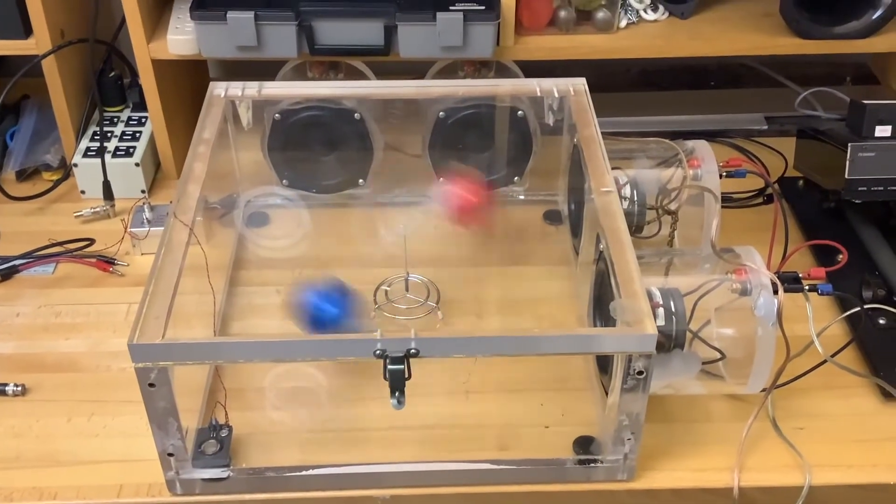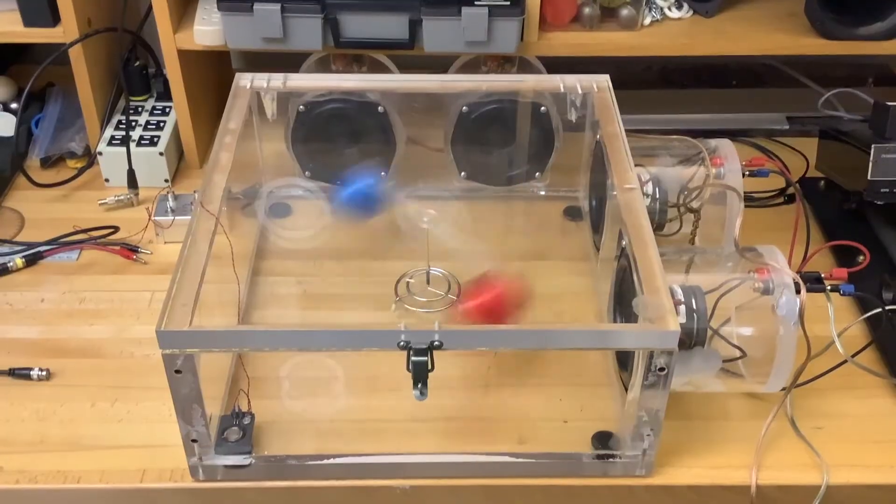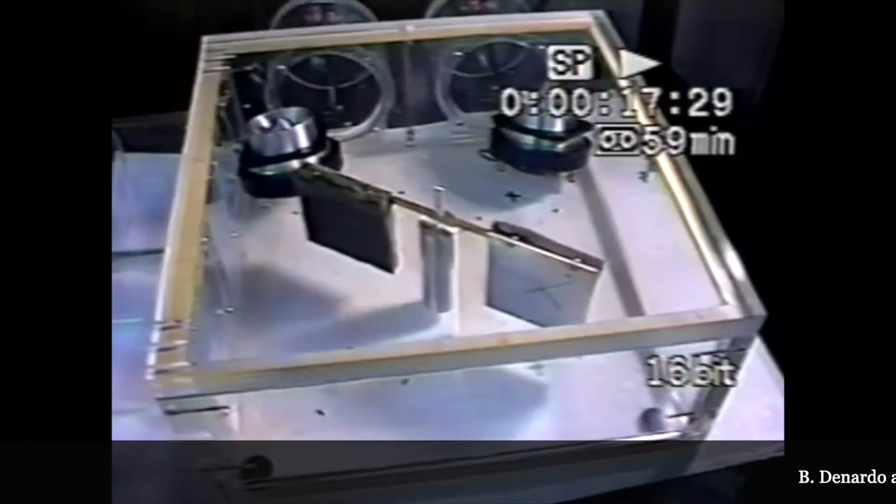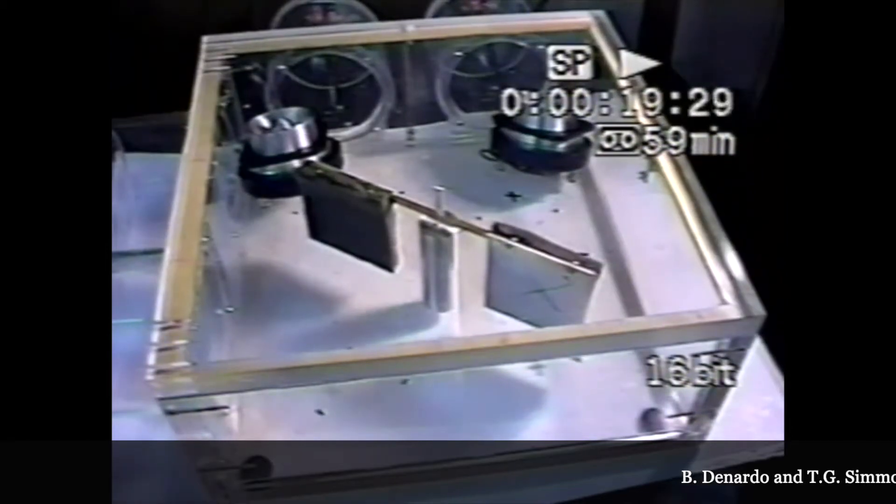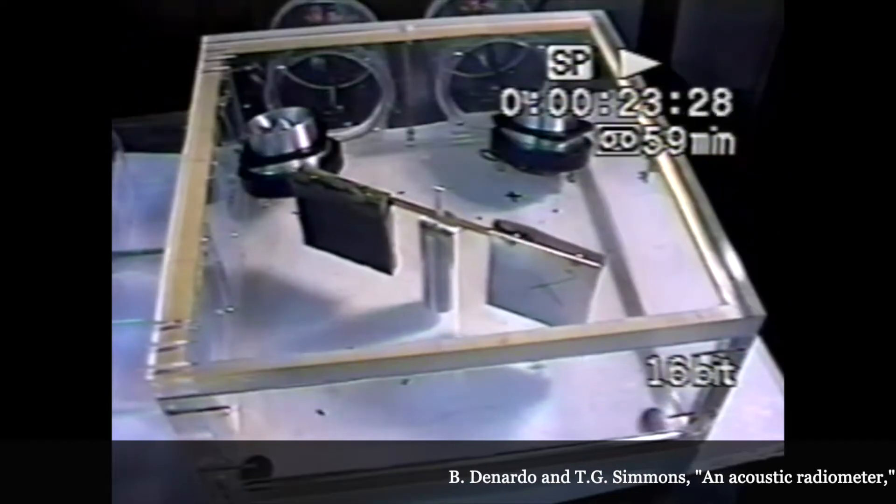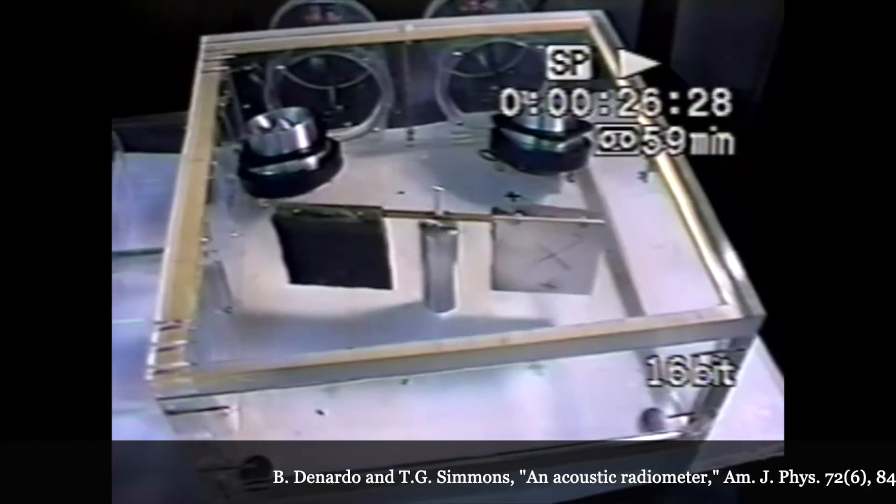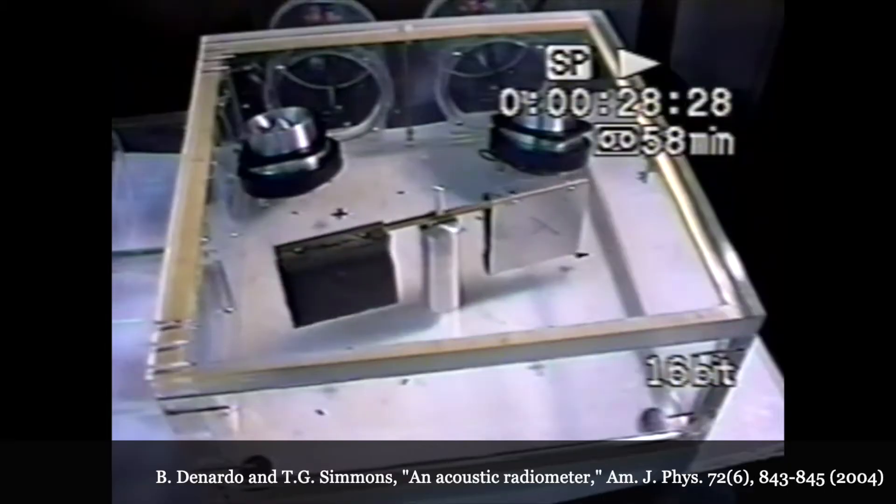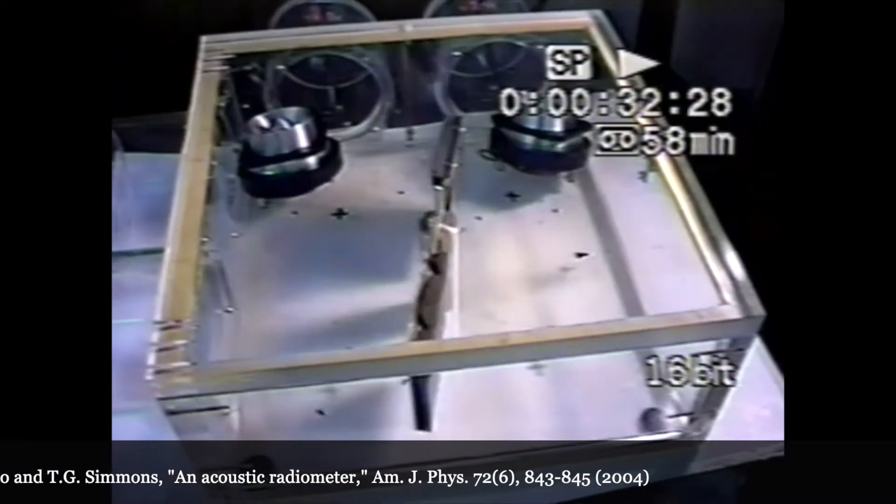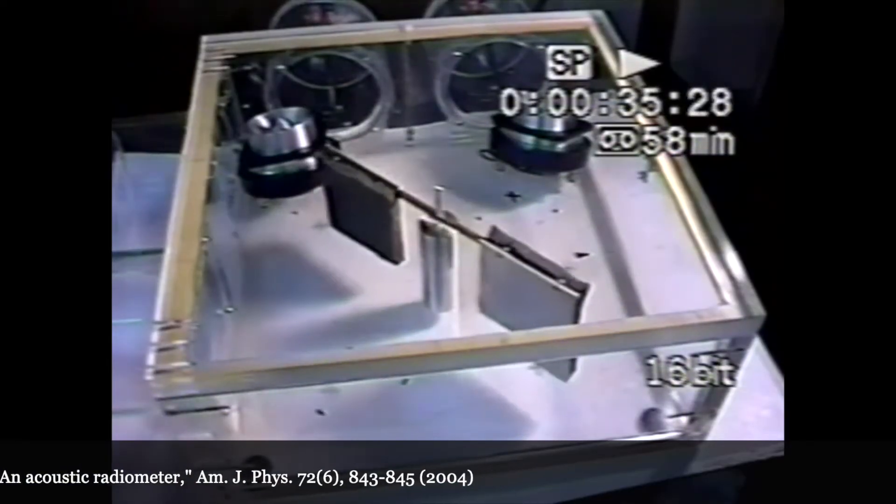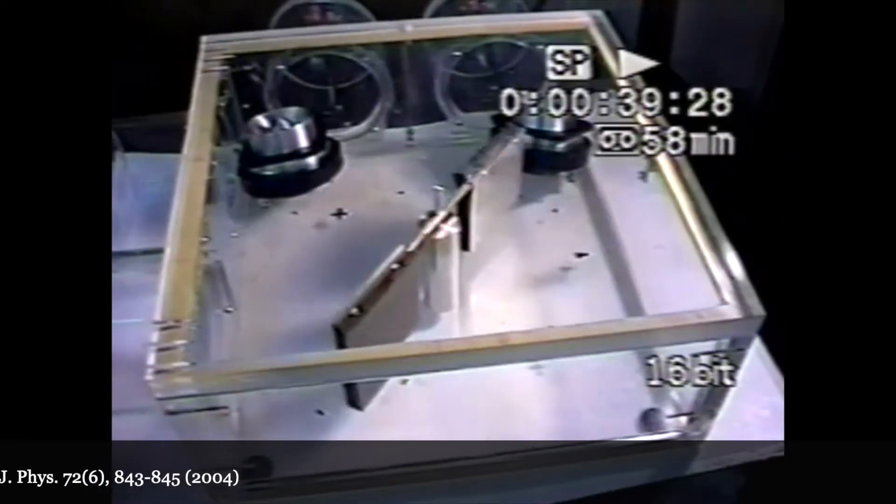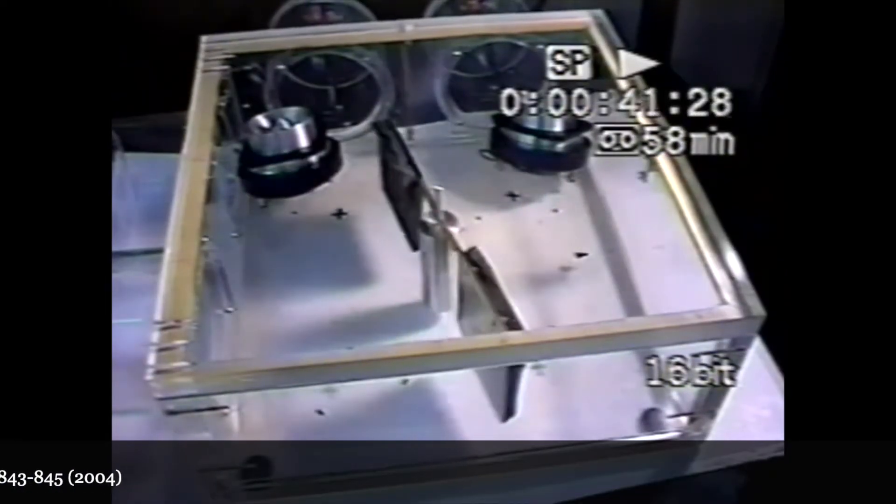This device is often called an acoustic radiometer, but I'm not sure that quite describes exactly what's going on. Here's what an actual acoustic radiometer looks like. This is from a video made in 1998 by Timothy Simmons when he was at the National Center for Physical Acoustics at the University of Mississippi. This device rotates due to radiation pressure from sound bouncing off the two pairs of plates. The change in momentum when the sound reflects from the smooth aluminum surface is greater than the change in momentum when the sound is absorbed by the dark gray foam side, and the net change in momentum causes the radiometer to spin.